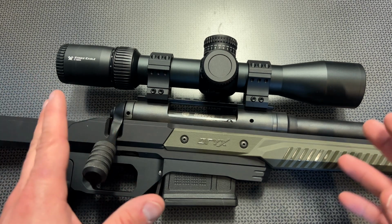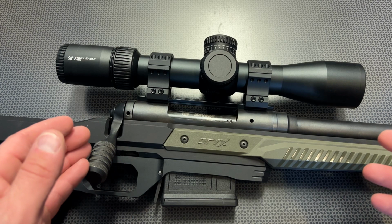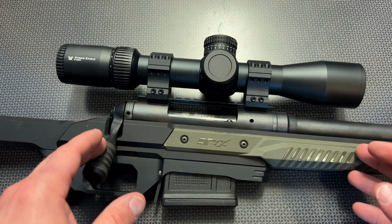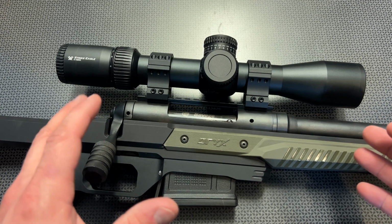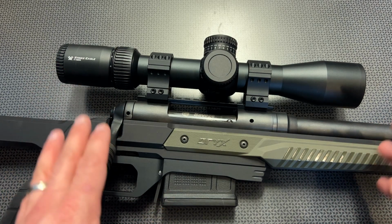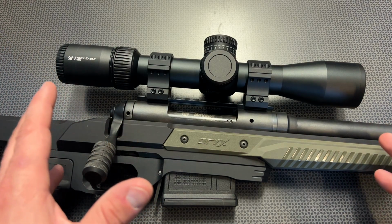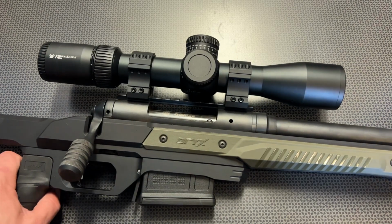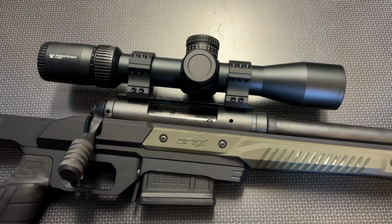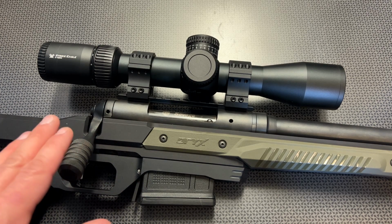This is a scope that you grab and you don't really know exactly what rifle you're going to put on it, or you've got a lot of rifles but you don't have the money right now to buy an optic for each one. This one can be easily removed, dropped on another rifle, resighted in, and do any task that I thought about adequately. It's a great, awesome option from the Vortex lineup, and I truly feel like this is a workhorse of an optic designed for a wide variety of applications and is not limited to one individual niche.